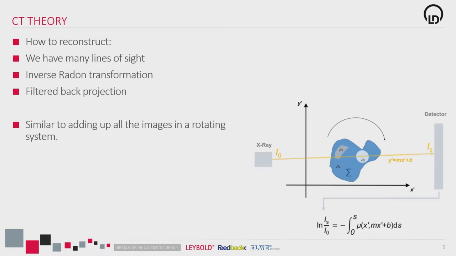And yeah, a very short mathematical note, just to mention it: we have this formula you see on the lower right hand, where we have the integral of everything that is absorbing in the X-rays. And the mathematically challenging task is how to reconstruct such an image. There are words like inverse Radon transformation and filtered back projection, which show it is mathematically possible to do a full reconstruction of the 3D volume just from a few pictures of X-rays.